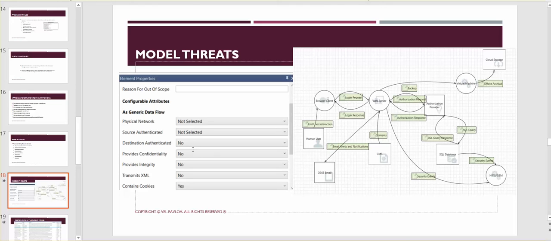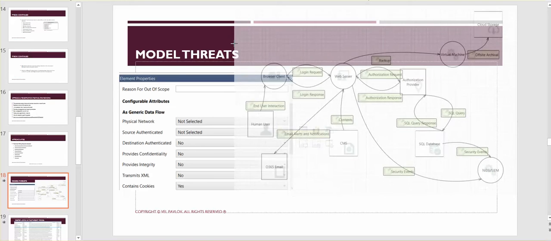So to go into the threat model, I wanted to show you what I do to engage in that particular phase. So I use the Microsoft Threat Modeling Tool, which is free. I think the latest version is 4. And what I have in front here is a sample threat model.